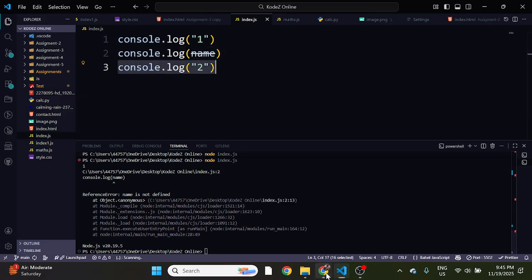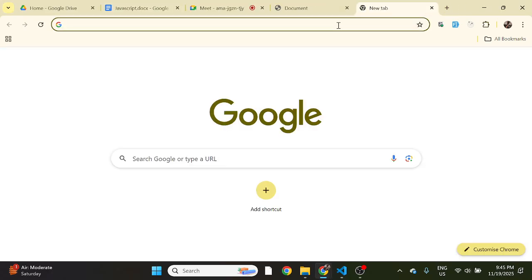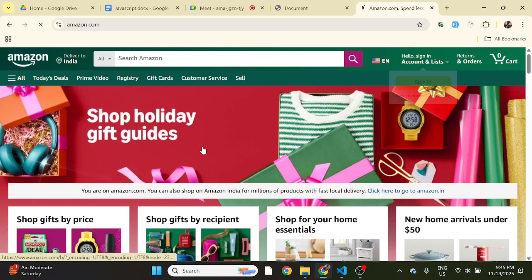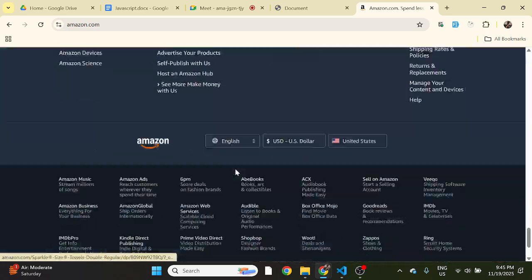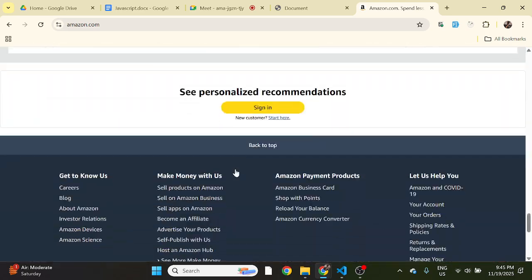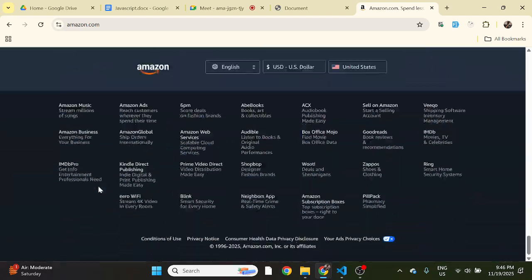It is like this in any website. Like first of all, I am going to Amazon. If there is some error in your header part, it will not show you the product section, the header section, or the footer section also. This is not a correct way. Why? Because if it contains some error in the header section, at least it should show the product page and this footer part, right?